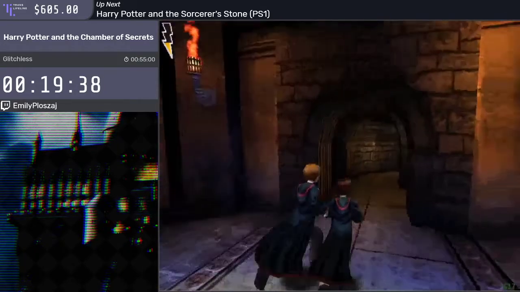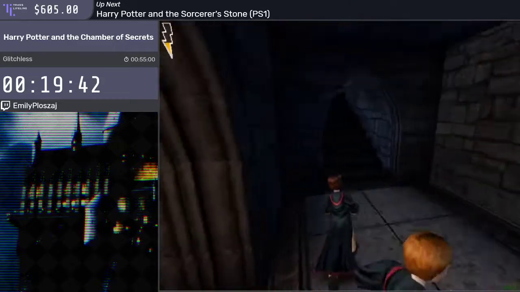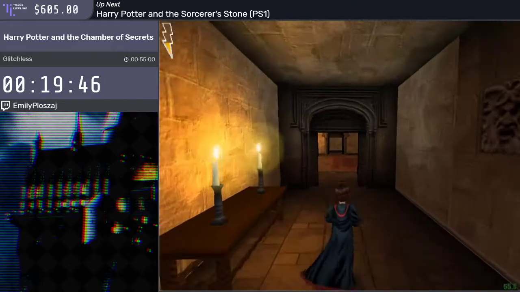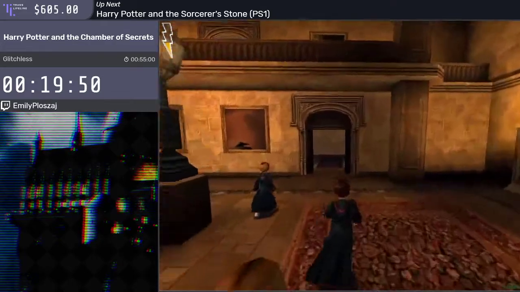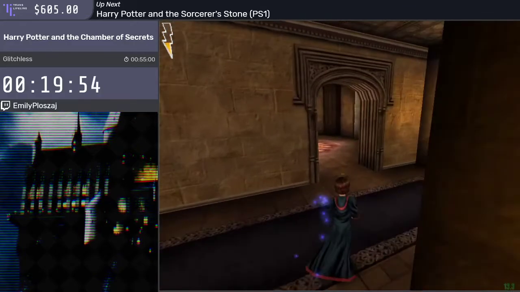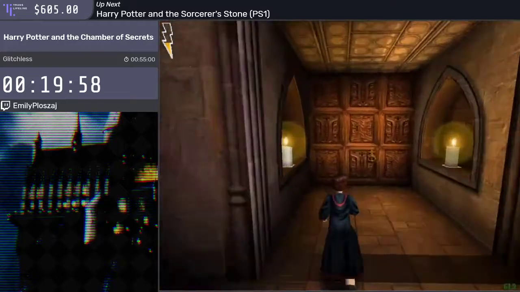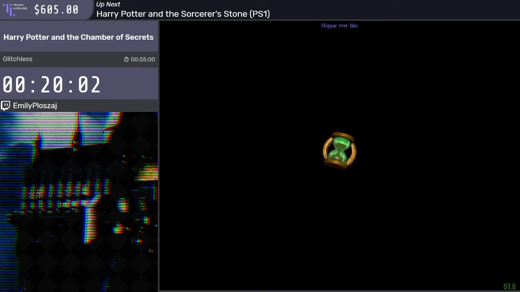Glitchless doesn't have a lot of huge skips, and instead relies on a lot of micro time saves and movement finessing, compared to any percent where every other room you're brightness boosting or you're Quidditch warping. Glitchless is more about fine platforming and being consistent in your platforming. Of course, that's an element to any percent.